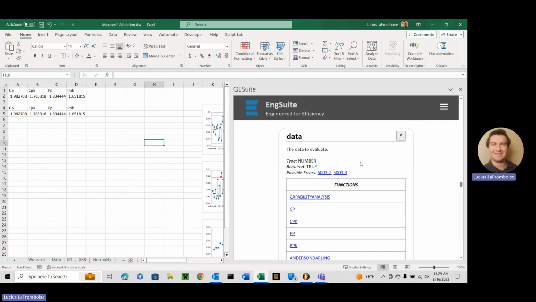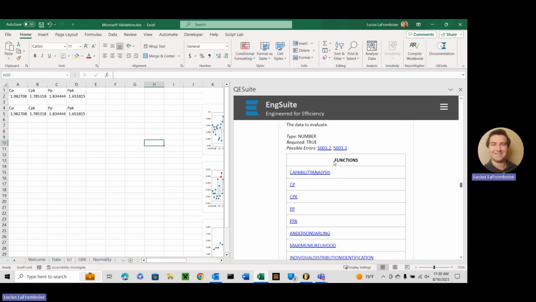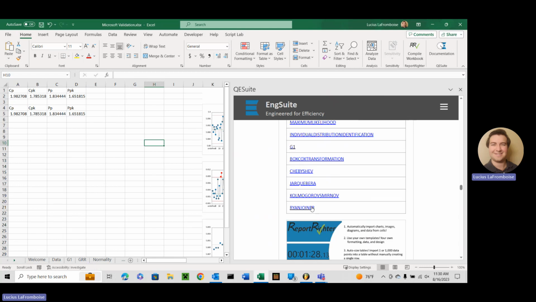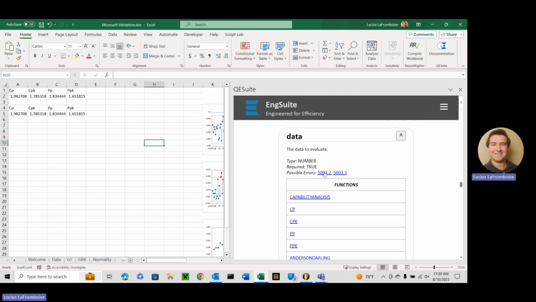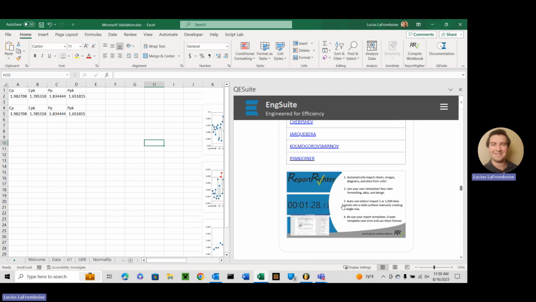So each of these parameter cards are broken up into a few sections. You have the name of the parameter, you've got its description, a type, required. So this is true or false. If required is true, that means it has to be in there for the function to work. And then possible errors. Not everything has a possible error. And then lastly, functions. So these are all of the functions that use this. So you can click on this and it'll take you right to that function's page, or you can do that. Pretty cool. And then down here you'll find videos. So each of these videos in the parameters will link to this video at the timestamp of the video, okay? So that way, while you're in here, you can even watch these videos. Kind of cool. All right, I got sidetracked there.